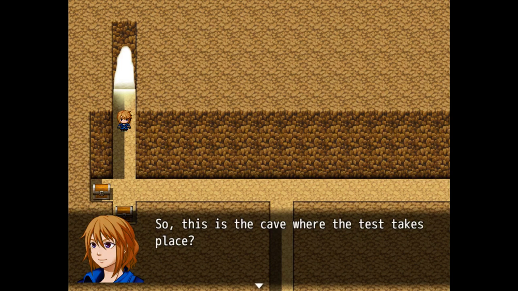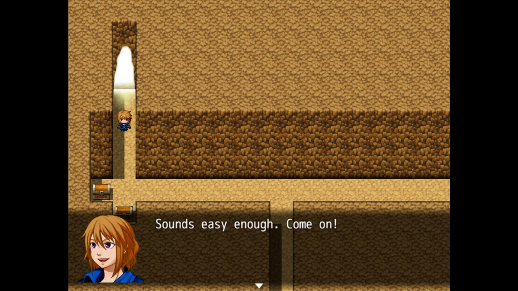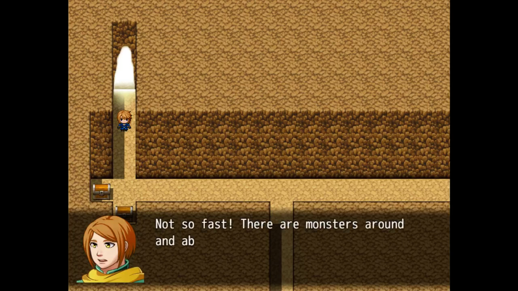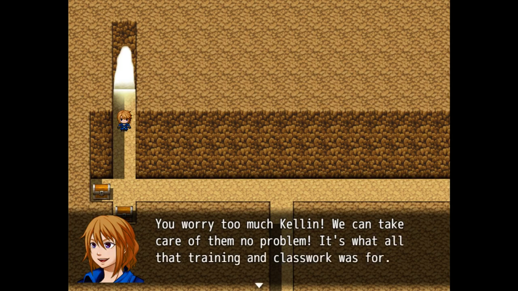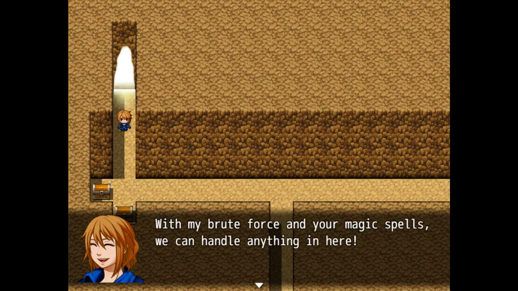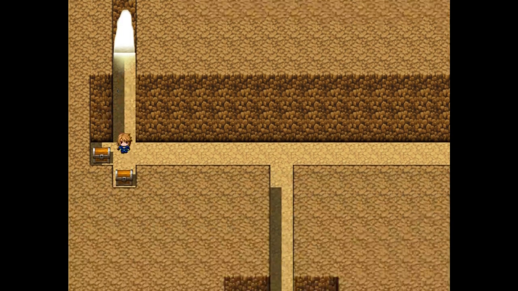So this is the cave where the test takes place. Looks like it. Our task is to find a peculiar item at the end of this cavern. Sounds easy enough. Come on. Not so fast. There are monsters around and about here. You worry too much, Kellen. We can take care of them no problem. It's what all the training and classwork was for. With my brute force and your magic spells, we can handle anything in here. I guess. Hopefully we won't end up dead.